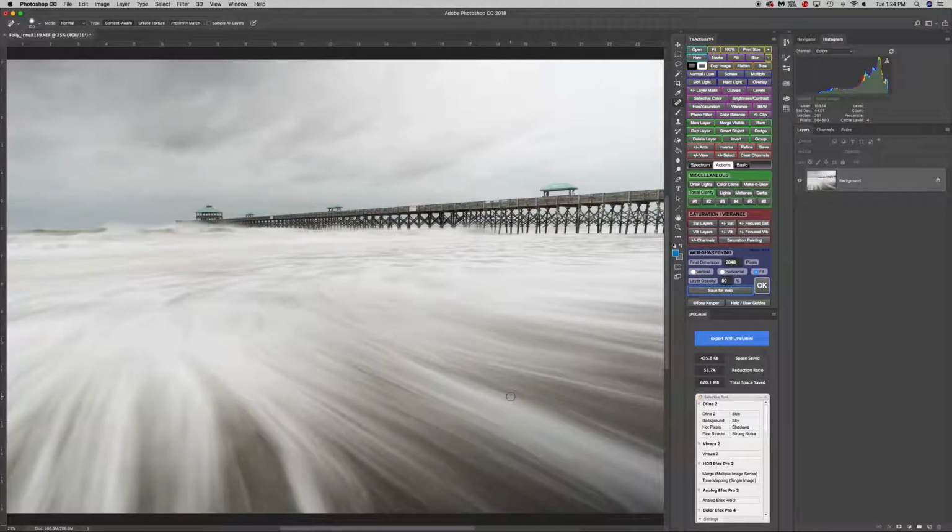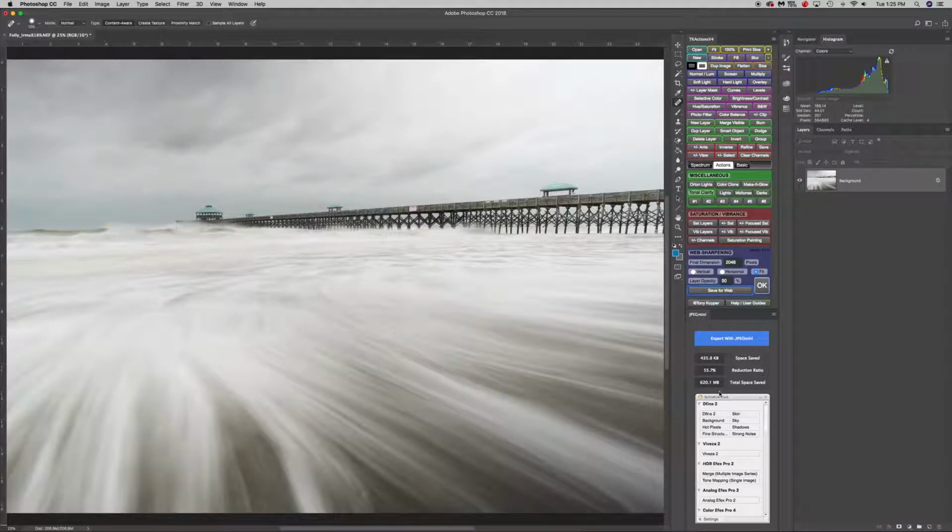Hey guys, in this video we're going to talk about Viveza 2. Viveza 2, which is part of the Nik software package, something that you guys probably hear us talk quite a bit about. The Nik software package just offers so many tools, it's hard to ignore them. And Viveza 2 is one of the most powerful tools within the Nik software package. We'll go ahead and get started.